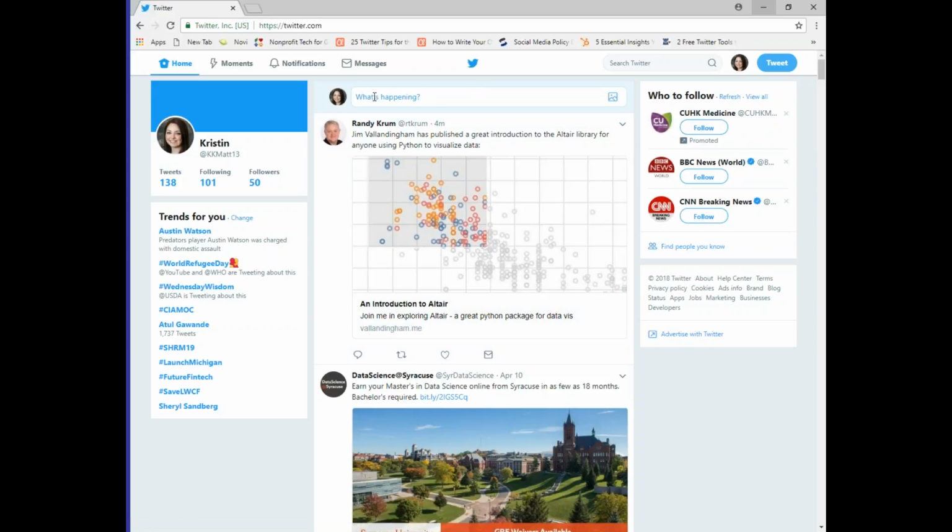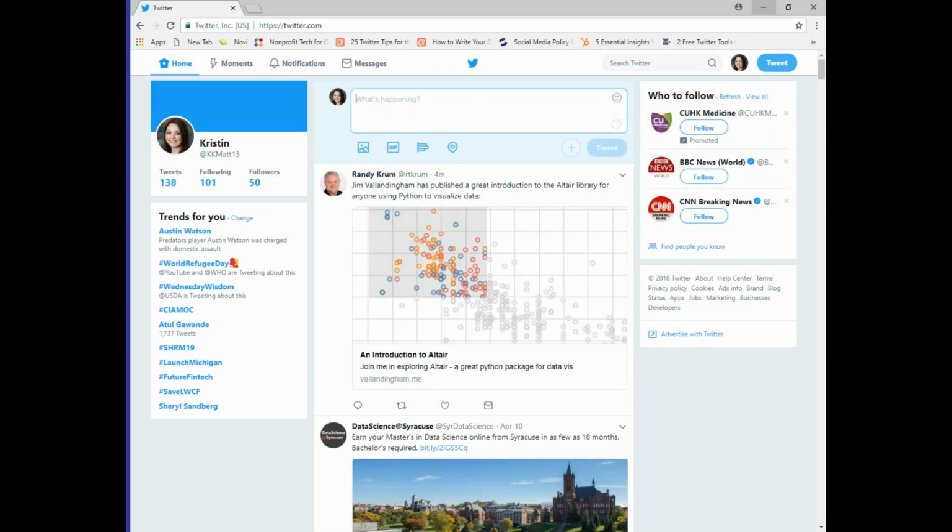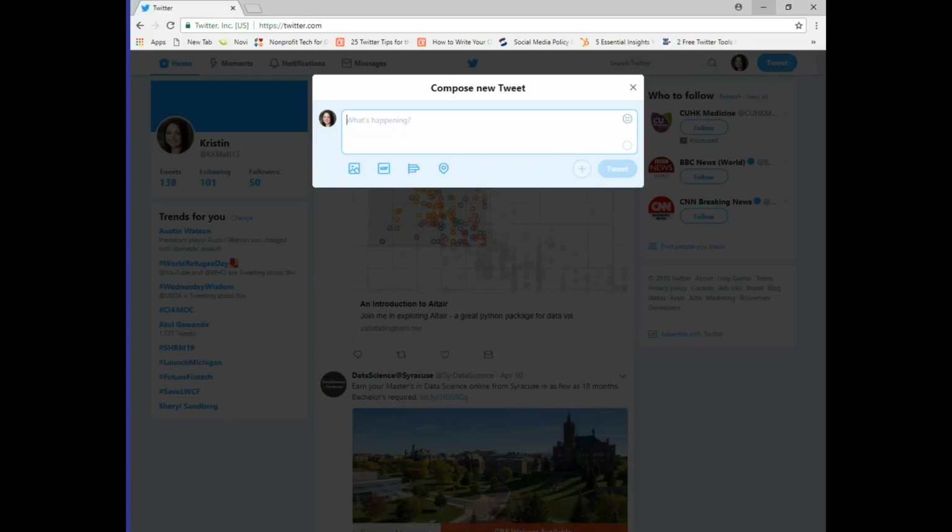So you'll notice up here, you've got a couple different options. So we've got this what's happening, where you can actually tweet from here. There's also this tweet button, which brings it up. So from your screen, you can click on that. And you'll notice, just like with the replies to other people's tweets, you have a few different options when you're composing your tweets.